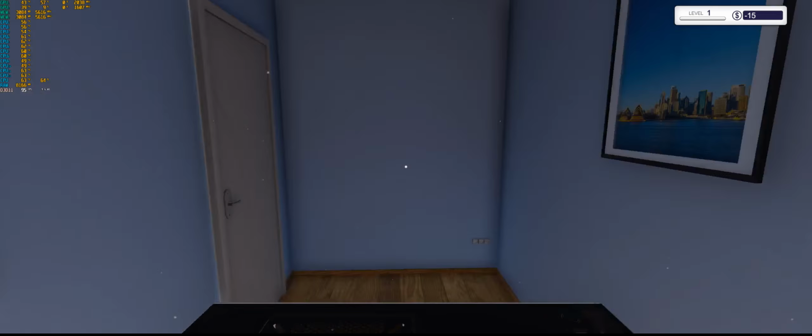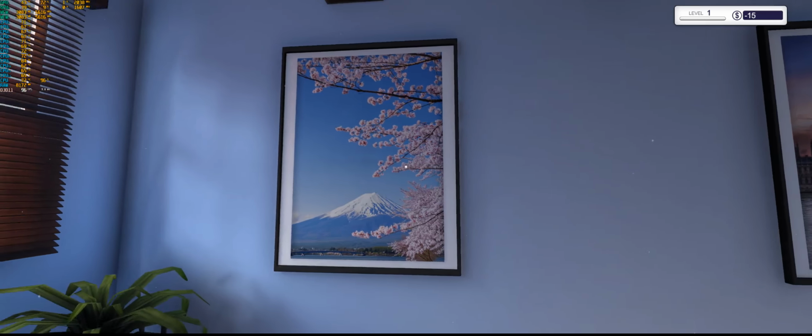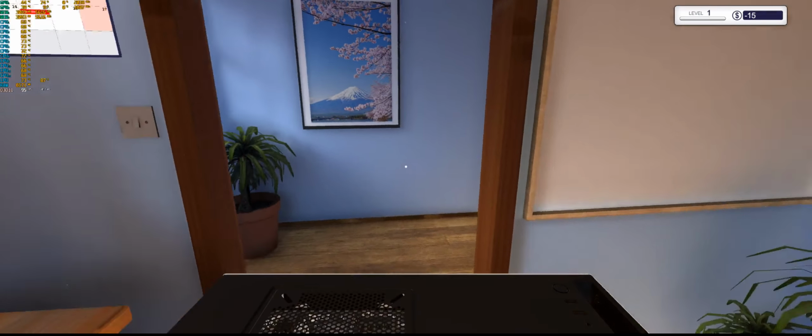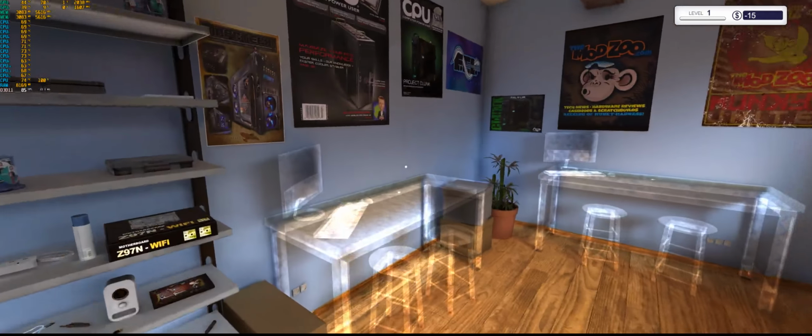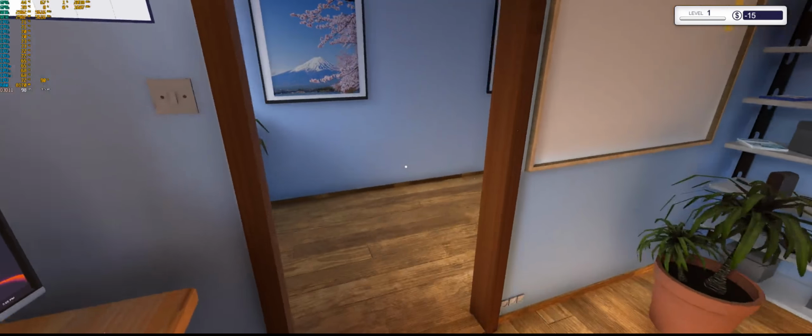So once you get into your office, you've got an office right here, some Mount Fuji with the sakura trees. So is there like a story mode? Yeah, this is the story mode that I'm doing right now. Go on YouTube and check it out, Brad, so you can see what I'm doing right here. Okay, and yeah, this is the story mode.